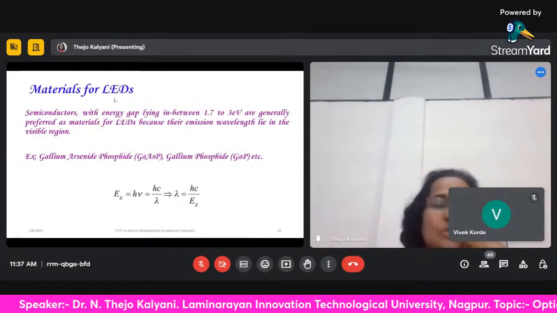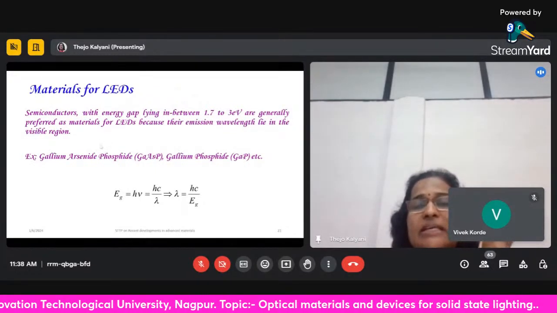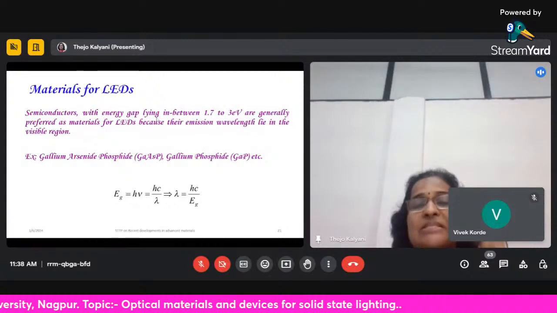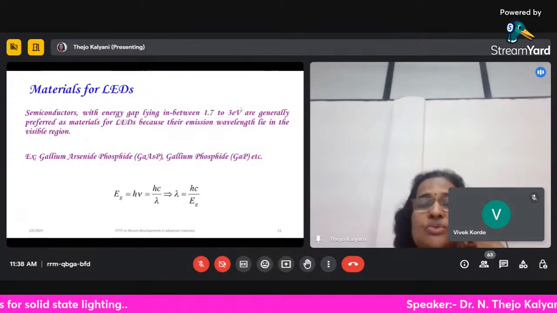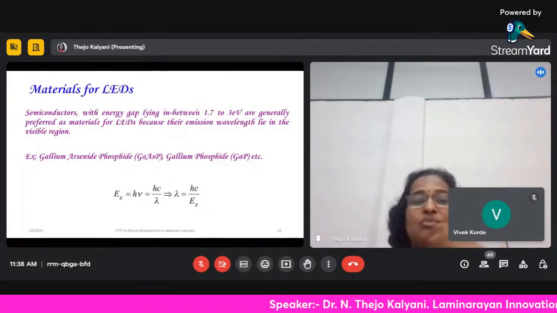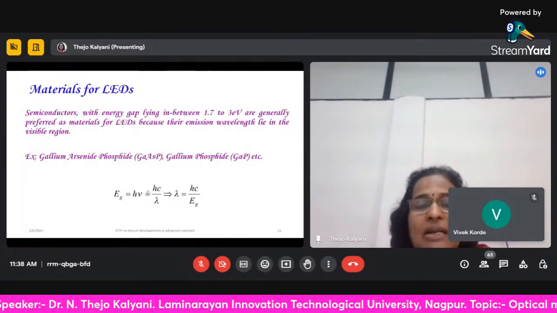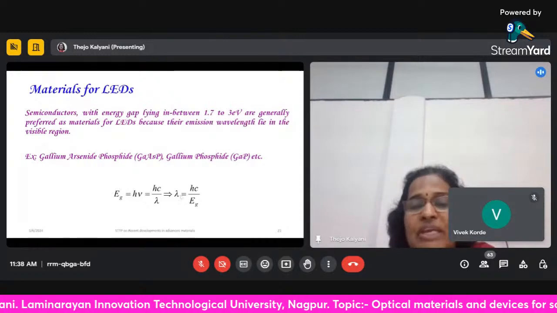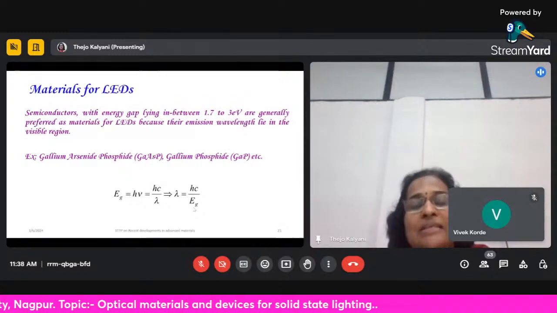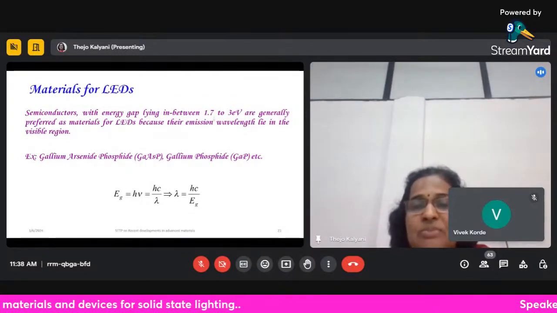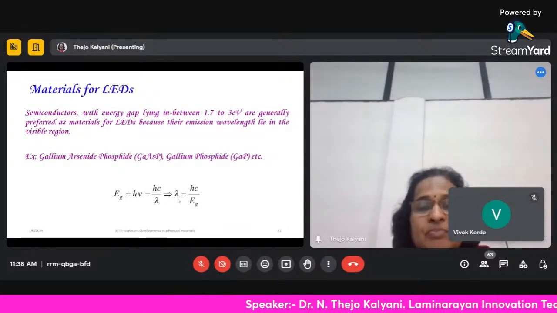Okay. So the semiconductors, if you can see, not all semiconductors can be used for this purpose. There are only certain semiconductors whose energy gap lies between 1.7 to 3 electron volts. Only those semiconductors whose energy gap lies between 1.7 to 3 electron volts can be used as LEDs. Because if you consider the energy gap and wavelength relationship, we can easily calculate the wavelength of the light emitted if that particular material is used as a semiconductor. Substitute the value of the energy gap, say 1.7, here. We can obtain the wavelength of the light emitted by that particular LED.